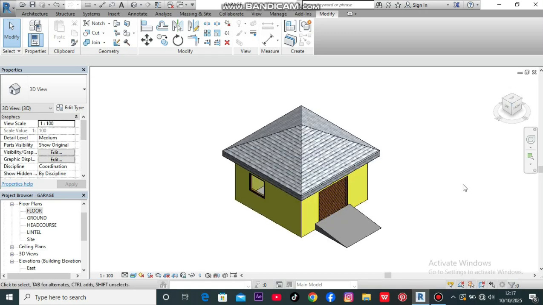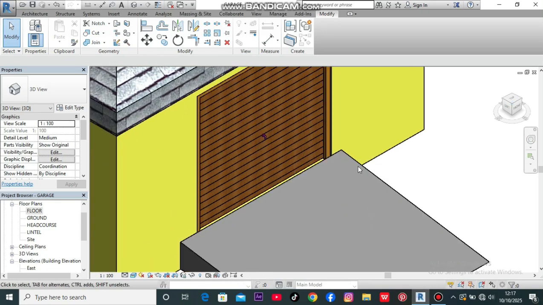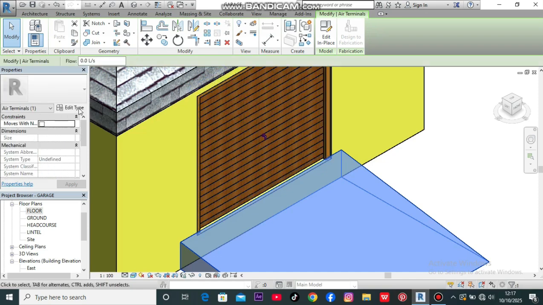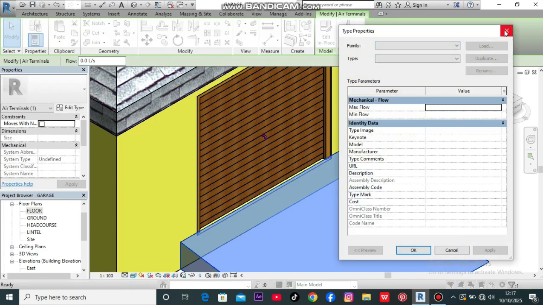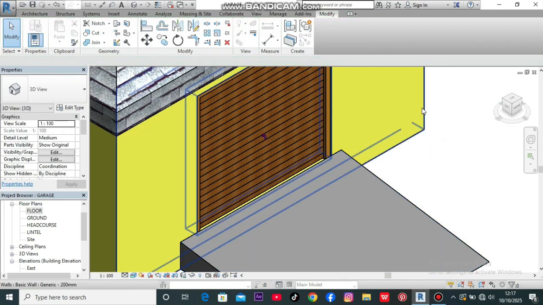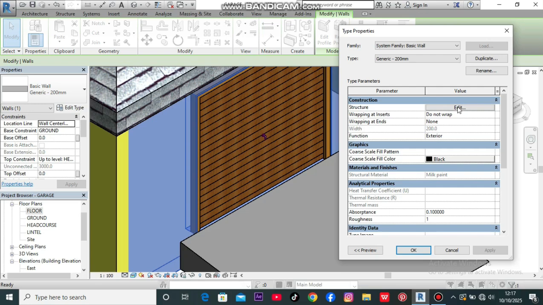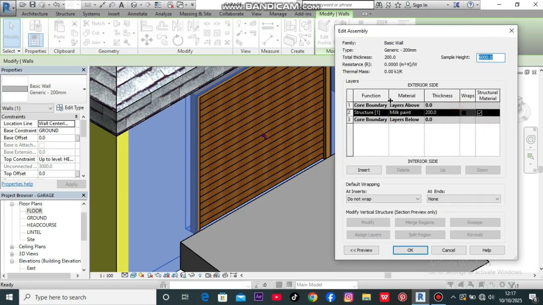So this is what we have. Don't forget to be saving your designs, as I said earlier. And the next thing, we're gonna give this material as well. Click on it, edit type. Sorry, this has another way of applying materials. Not each and every object has this edit type, and you could basically move on edit and material, this and that.